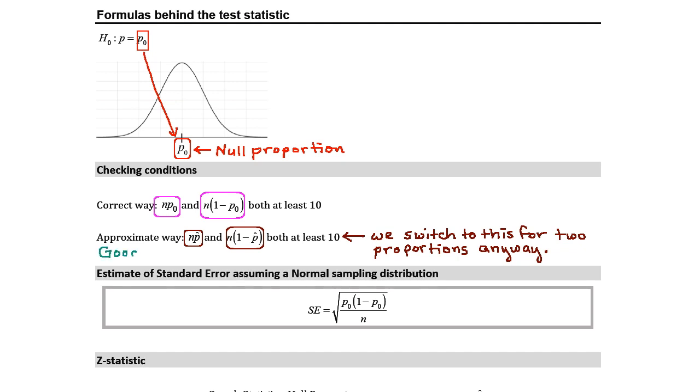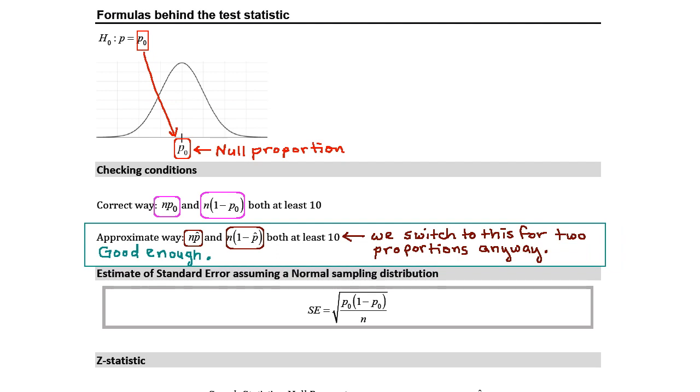Another reason why sometimes this way is a little bit easier is that it's going to be exactly the counts from your sample. So if you're given your information in terms of counts instead of proportions, then you already have the exact numbers to compare to 10 if you are using this sort of good enough approximate method. So you'll probably see solutions written up using the approximate way, even though the other way is more correct, just because I don't want to tell students that they need to do it the more correct way when in fact it is much slower and a little bit of a distraction from the overall question.